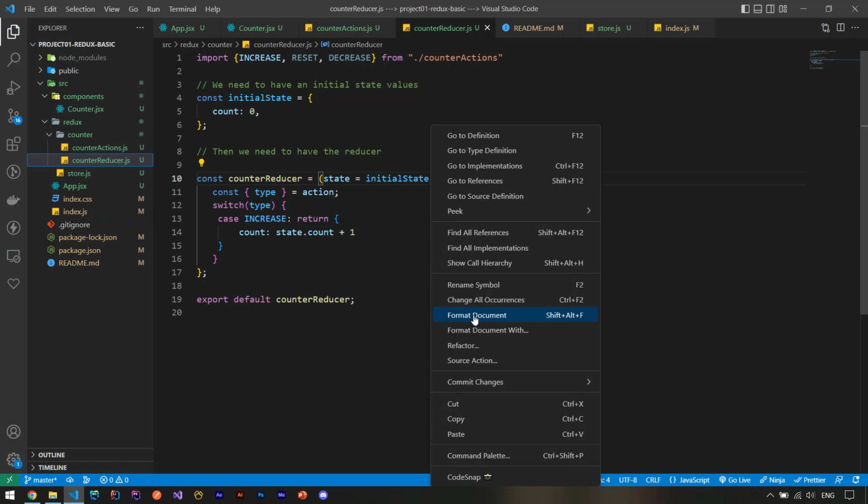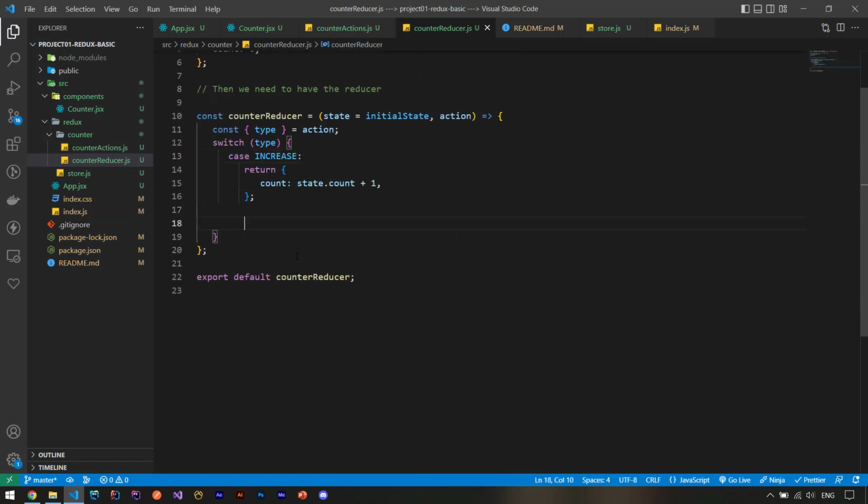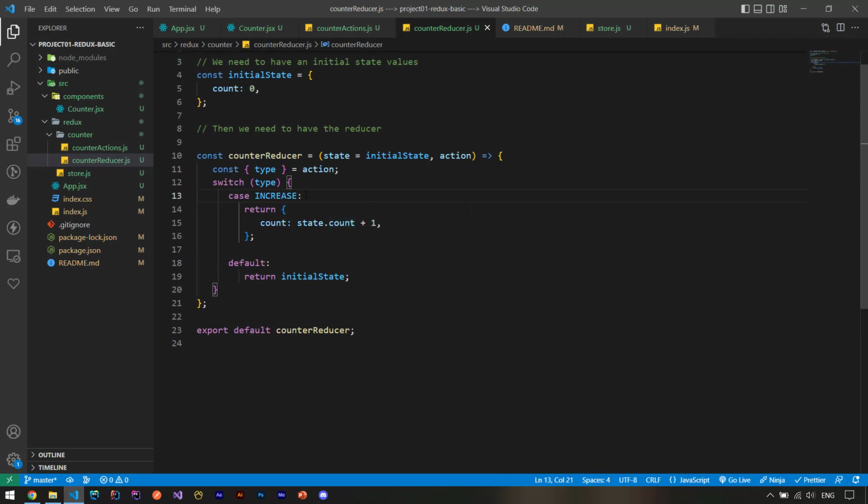Let's format our document. Okay, this is the increase case, and then we add other things, and we need to have a default value. So for the default, we can simply return initial state. Let's format document. It is better to always use this default, because if you have any unknown types as an input, it will return this default value. That's so good. And in default, we return this initial state, which is this 0. So let's finish this increase, and then we implement the next things.